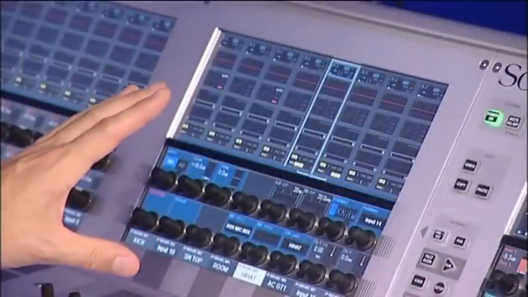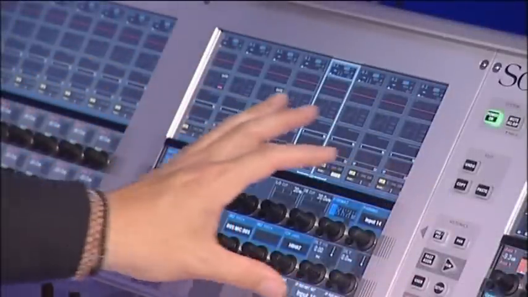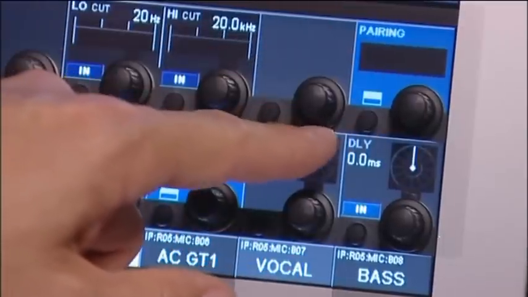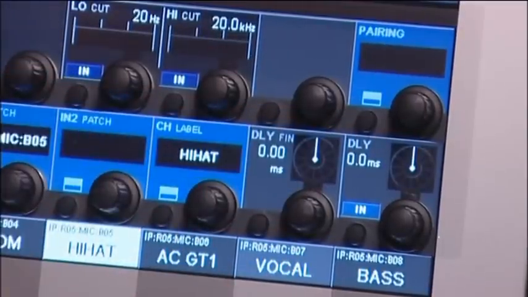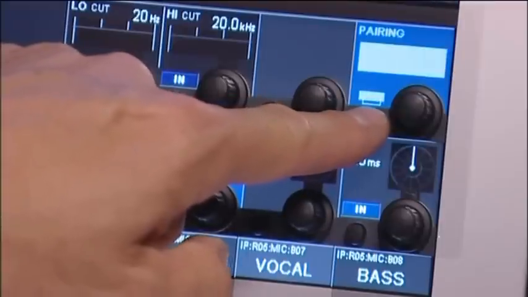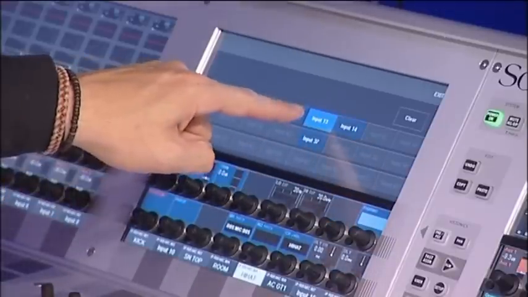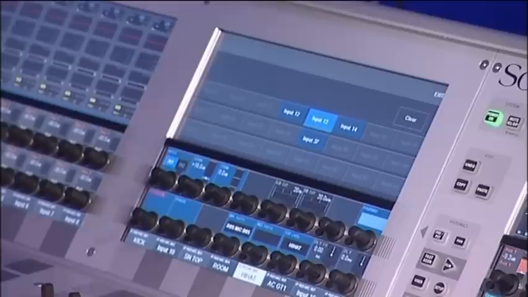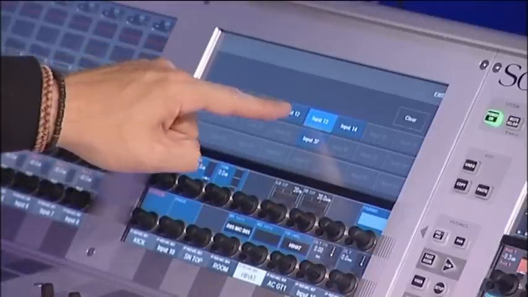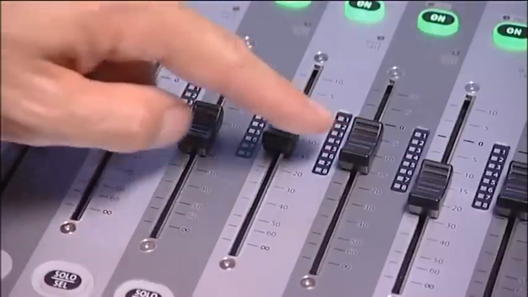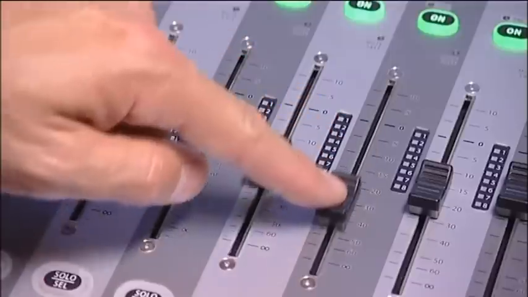But there's one other thing I want to show you before we move on from what we're doing over here, and that's the ability to pair channels, so to create a stereo pair. So if I wanted these two channels here to be a stereo pair, I'll show you how to do that. So in the same area, this blue block, which is selected at the very top of the channel, there is an area that's called pairing. So if I select that, I now get these options over here. Now we were looking at input 13, which was our hi-hat. Let's have a look. I've got the option then to pair it with channel 12, which is the one next to it over here. So if I select channel 12, they're now linked as a stereo pair.